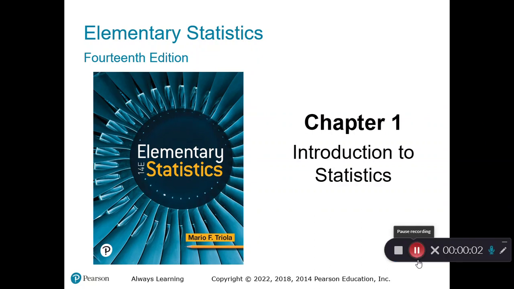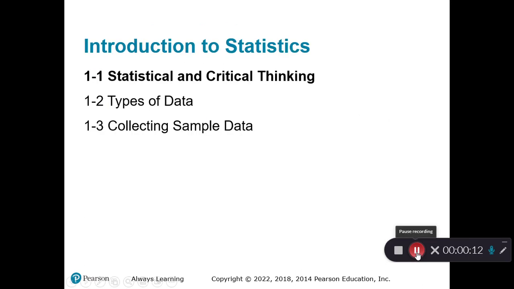In this first chapter of elementary statistics, we are going to go through an overview of what statistics is and also discuss some of the basic terminology. In the first section, we'll talk about statistical and critical thinking, and then later on, we'll talk about different types of data and collecting sample data.